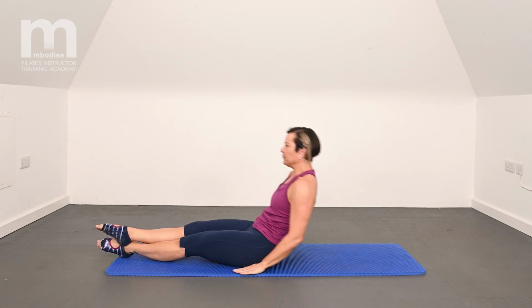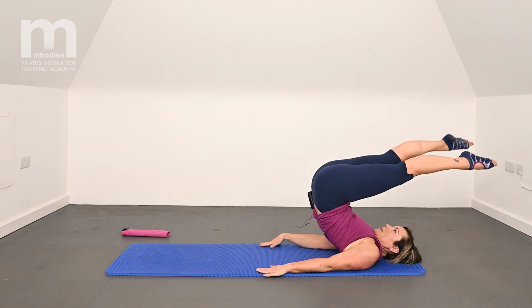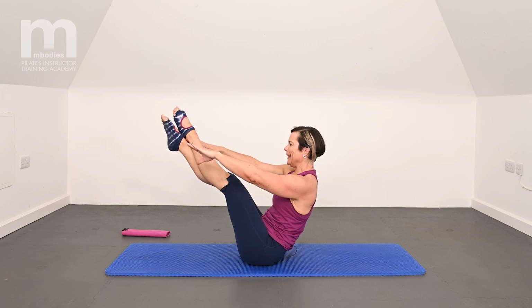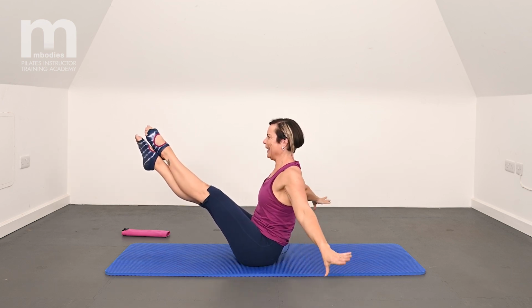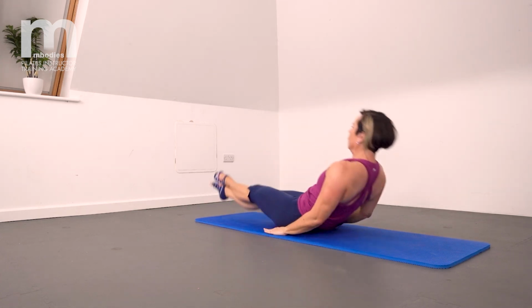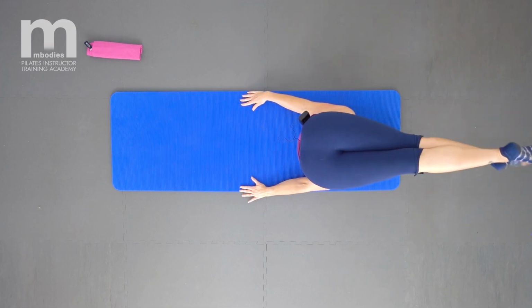2 more rounds. Roll, switch, teaser, hold. Use the knee bend if you need it. Arms back, circle around to land. Final one. Roll, switch.